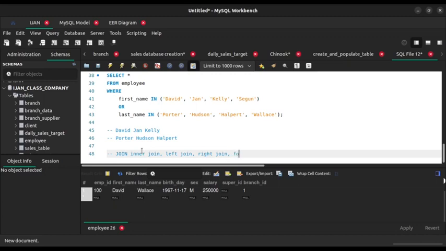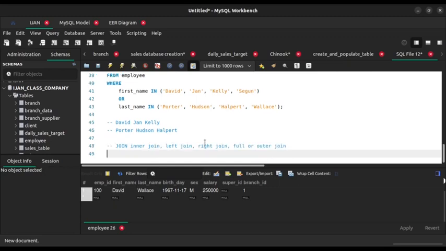That's the full or outer join. So we have the inner join, the left join, the right join, and the full or outer join. So what is an inner join?